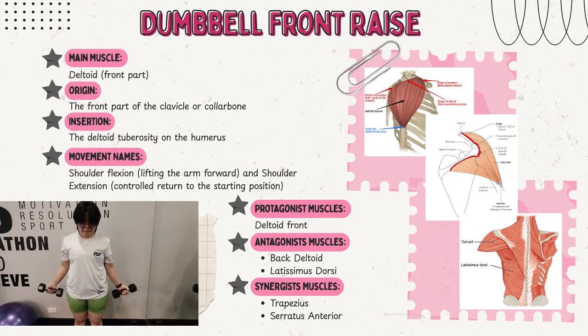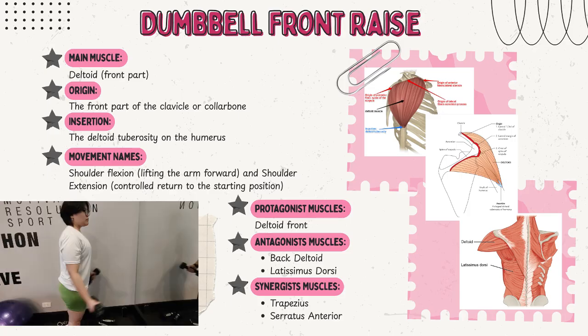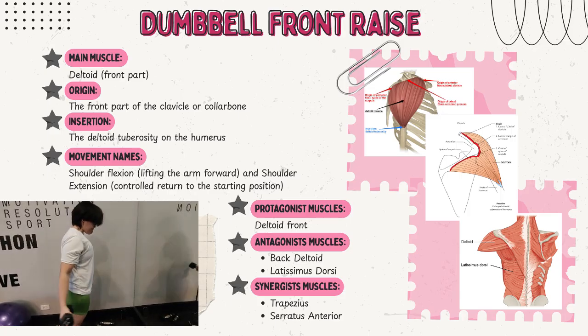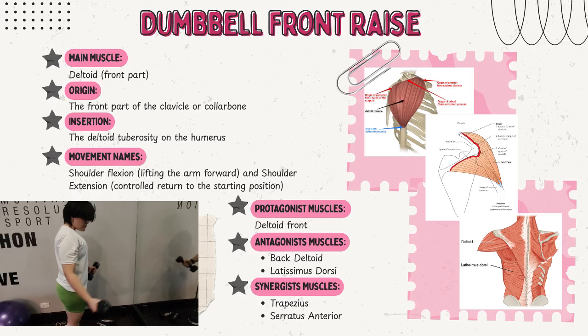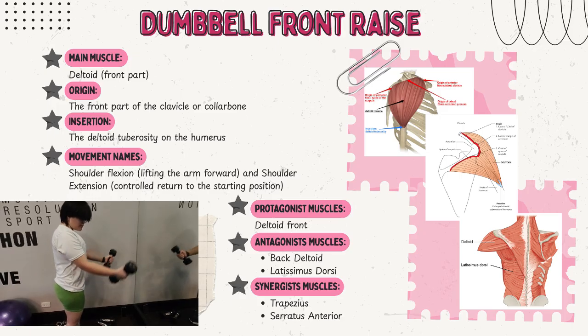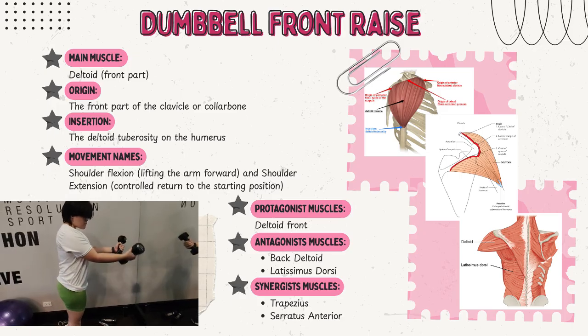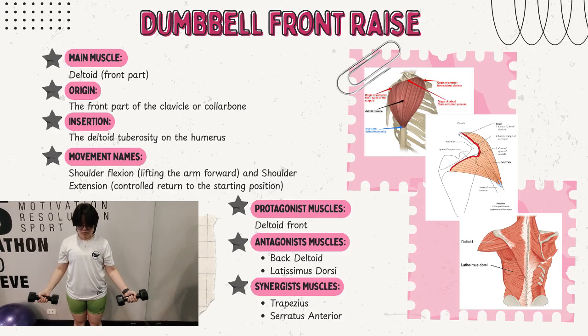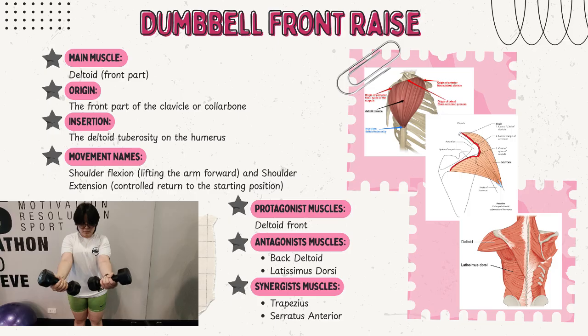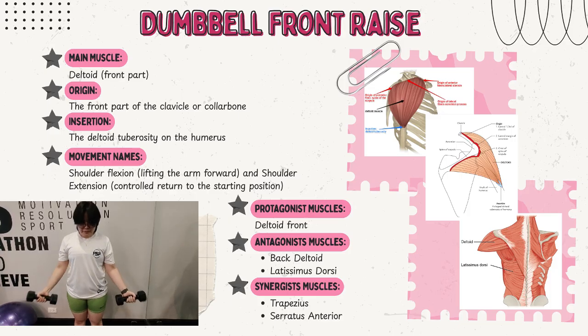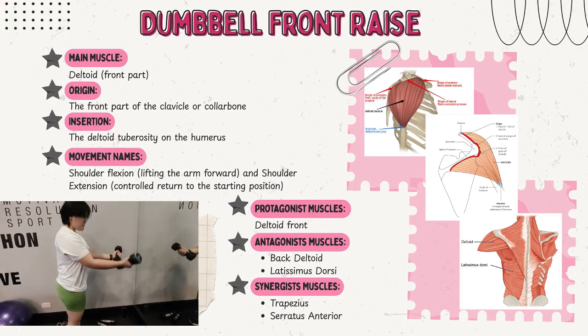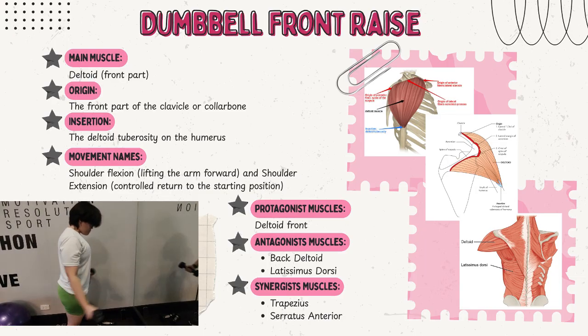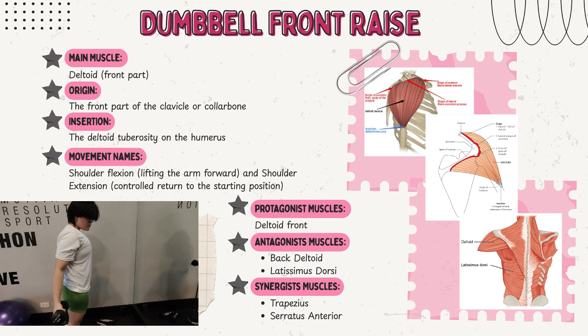As you raise the dumbbell, the front deltoids contract to perform shoulder flexion, and that is done by lifting the arm forward and up in front of the body. This action uses a long lever arm, as the weight travels further from the body's center of gravity. The trapezoids and the serratus anterior contract simultaneously to provide stabilization whilst the arm is being lifted. This stabilizes the pectoral girdle, ensuring the shoulder joints remain secure and prevent unwanted lifting or shrugging of the shoulder blades.